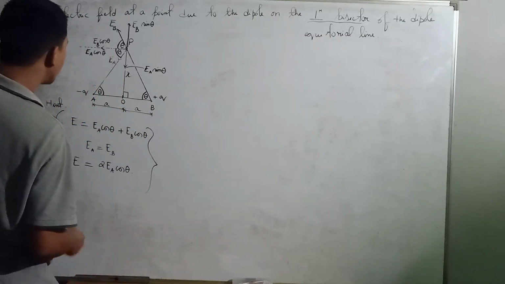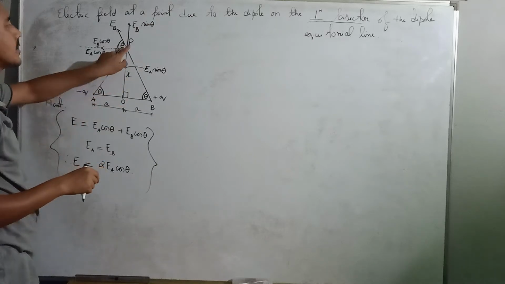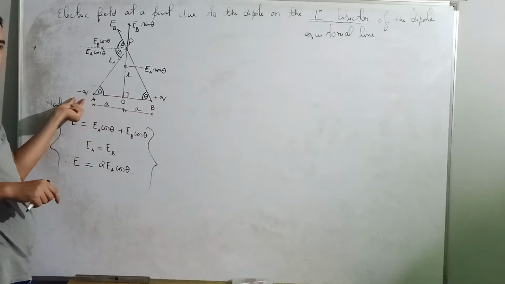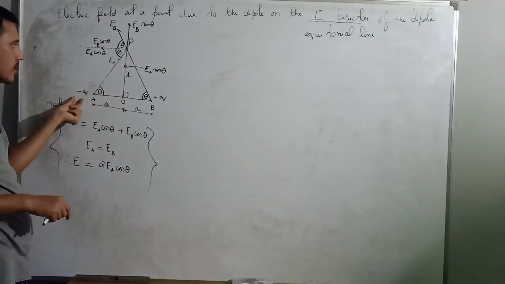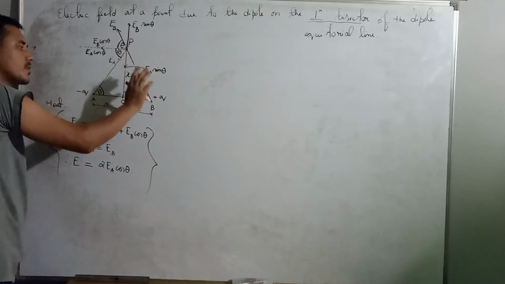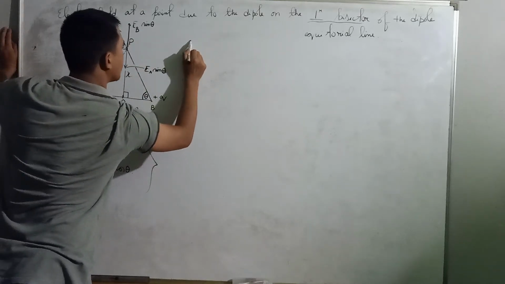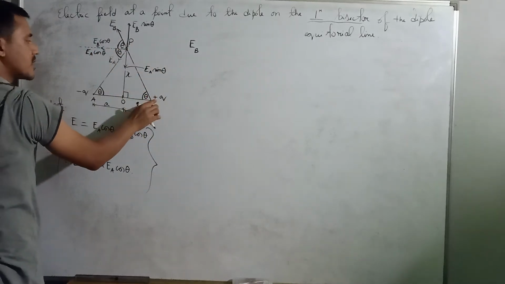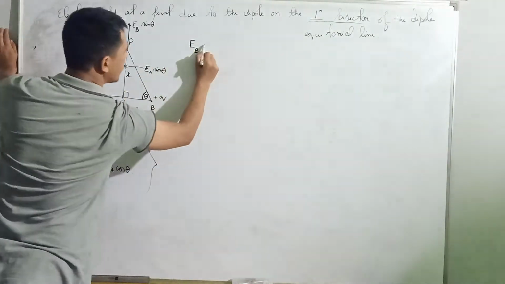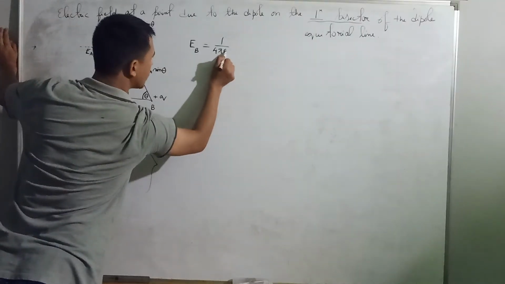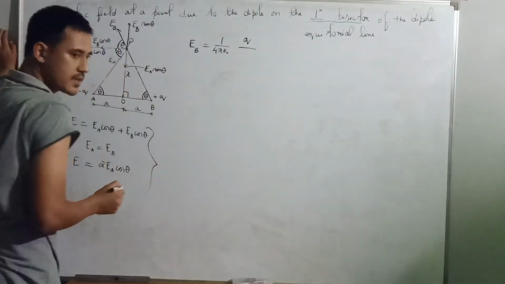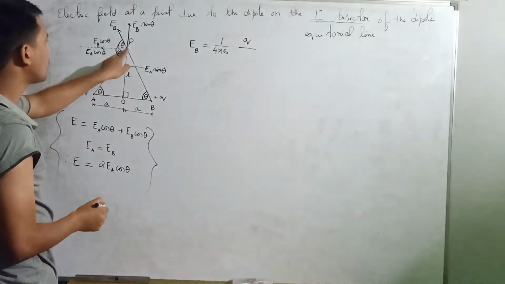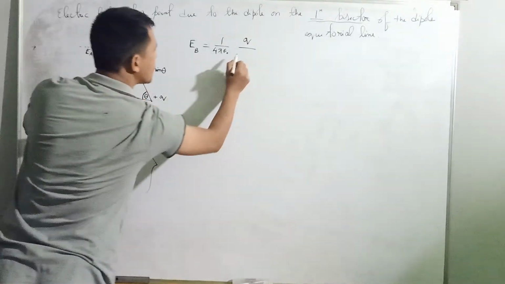Now, let us find out the electric field at this point P due to this charge. Is it okay? Anyone you can consider. So let's find out the electric field at this point P due to this charge. The electric field at P due to charge plus Q placed at B will be given by 1 by 4 pi epsilon naught into Q by the square of the distance. What is the distance here? PB. The distance of this point P from this charge is PB.